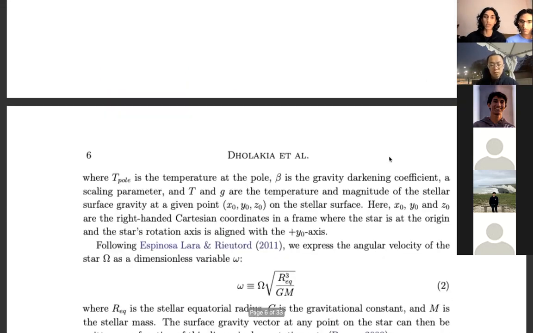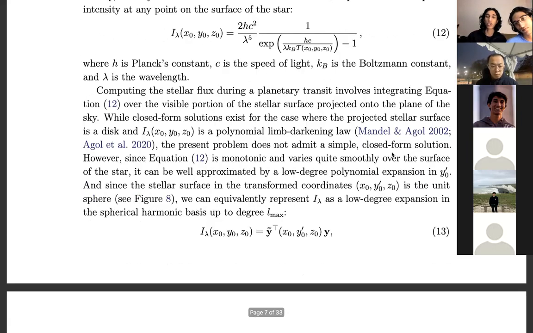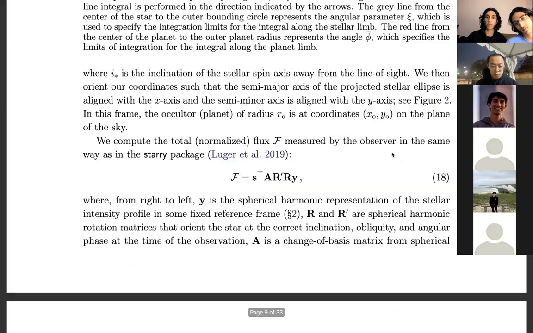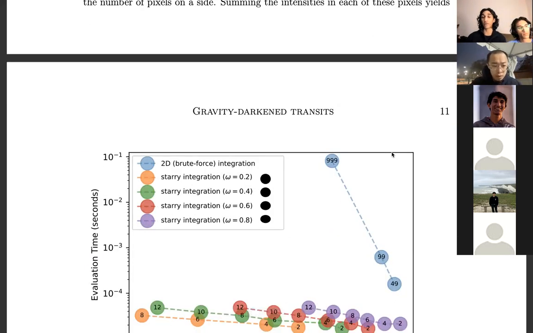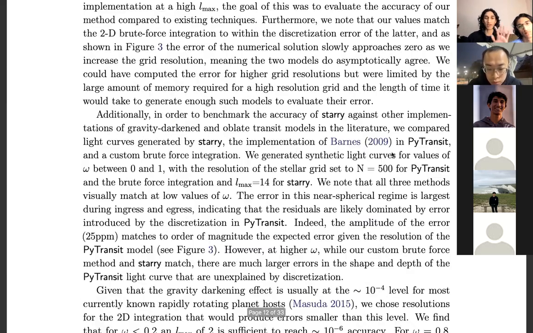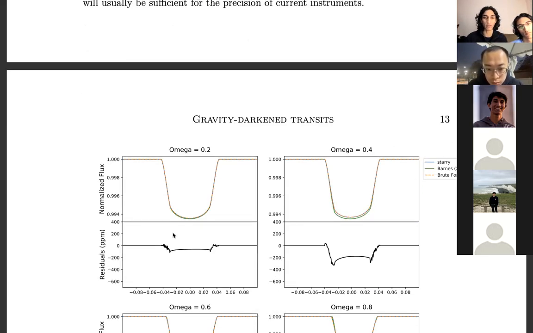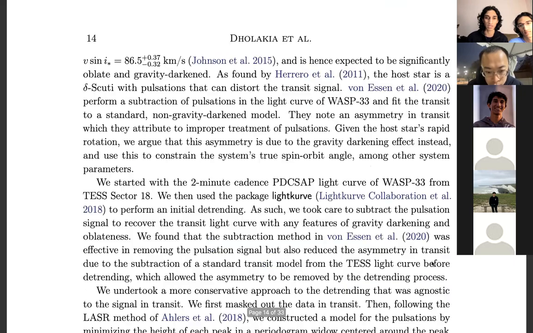Yeah, so we actually decided to apply this on WASP-33b, which is known to have a planet. We knew that it was a very hot star, like an A-type star, and so that means that it's likely very rapidly rotating. But people actually hand-waved in the literature. They hand-waved away the fact that there was an asymmetry in the transit and ascribed it to various effects that we were not convinced was actually the case.